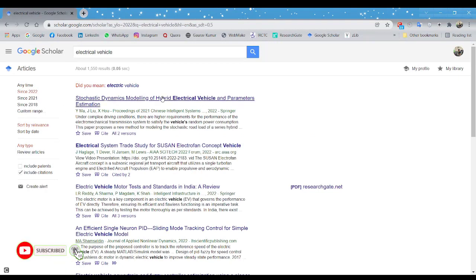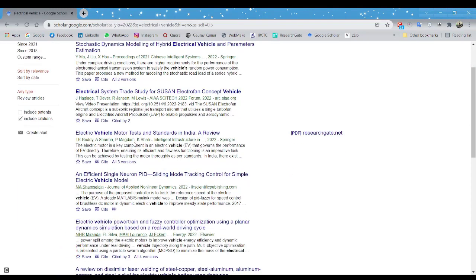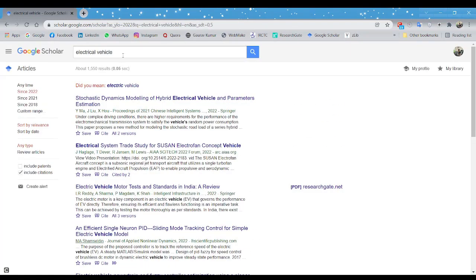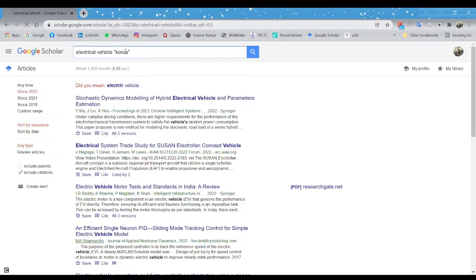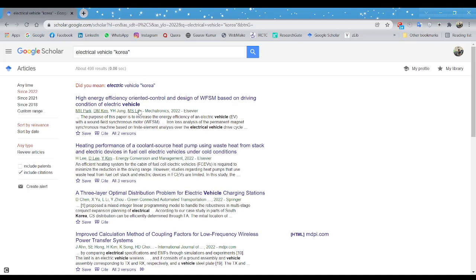These are papers from different countries, maybe not only from Korea, different authors, maybe different countries. So you can also narrow it down: if you write Korea, you'll find the professors who are from Korea. This is kind of a searching technique, I'd say. If you write Korea or any country, you may find the names of the professors or the publishers who are from Korea.